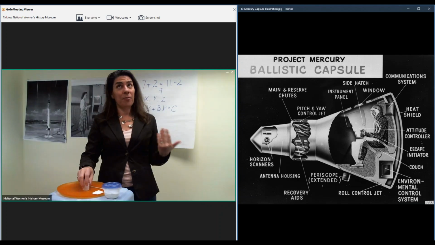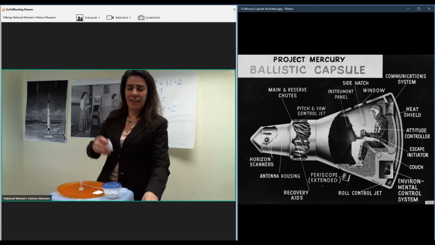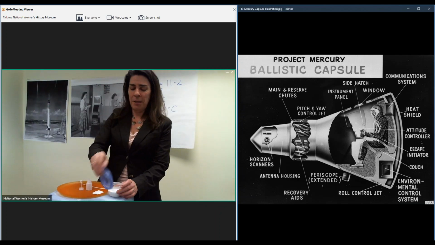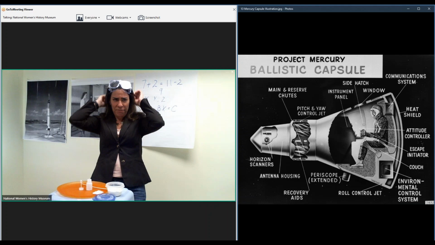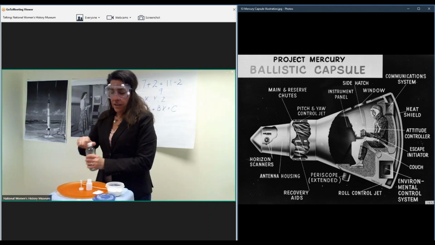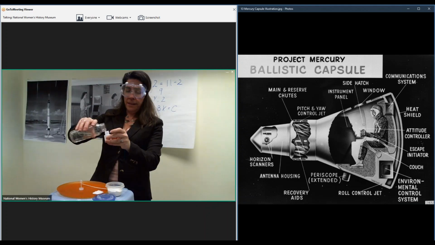Okay. So let's take a second and think about how this delivery system is going to work. We're going to launch a rocket into space. Okay. So here is my rocket, just kind of capsule shaped. And since this is going to be a science experiment, we're going to be very safe with my glasses. Okay, so the mixture of fuel that's going to go into the rocket is a little bit of vinegar.